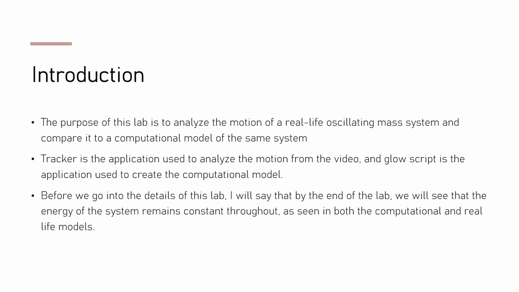The purpose of this lab is to analyze the motion of a real-life oscillating mass system and compare it to a computational model of the same system. Tracker is the application used to analyze the motion from the video we got, and GlowScript is the application used to create the computational model.